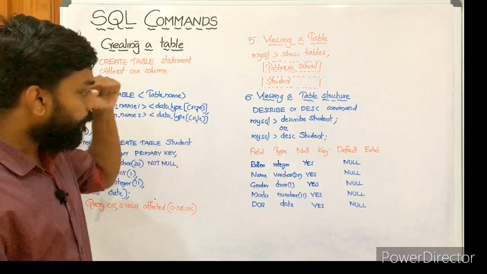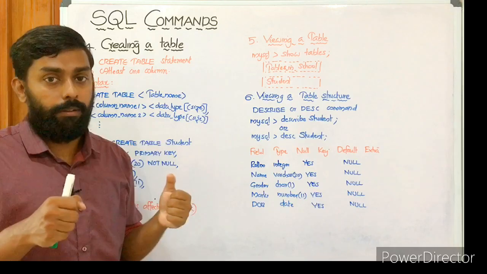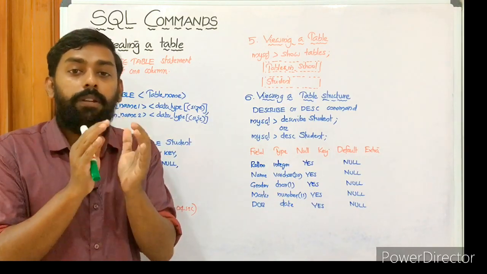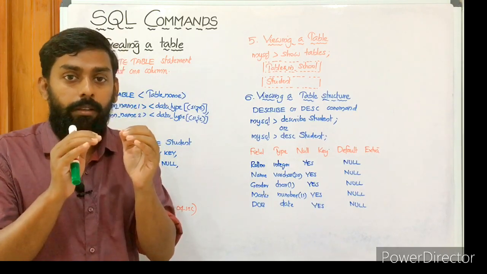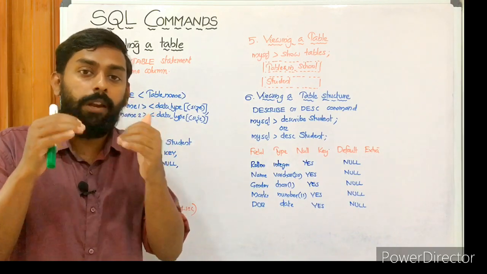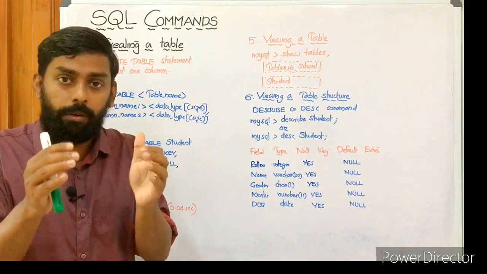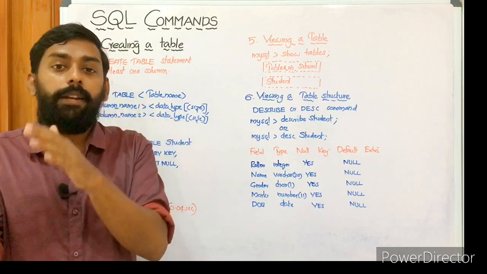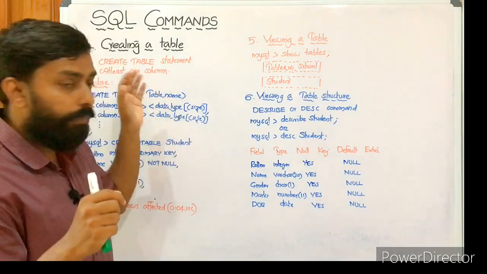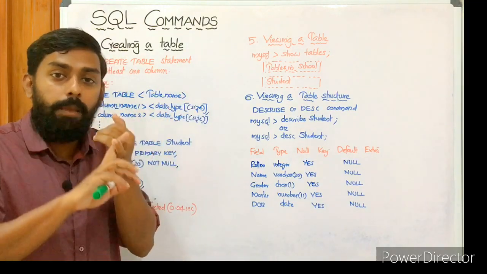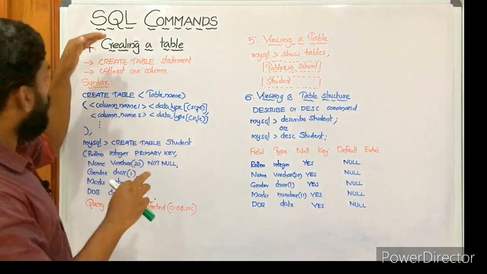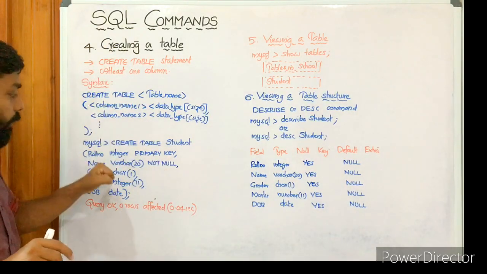So this way we can create a table. You know what actually a table is? A table is a collection of rows and columns. Why are we creating a table? Because we follow a relational database management system, so we store data in tables. After creating a database, we create tables. At the time of creating a table, the name must be given, then column names as well as data types. At least one column should be there. Here is the syntax and here is an example.